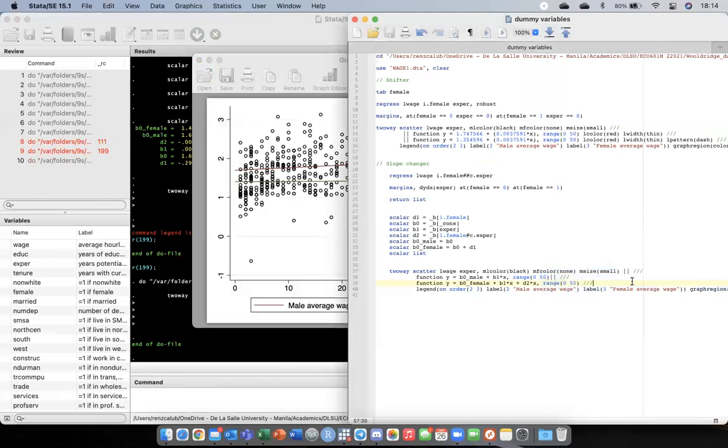Now, one reminder for everyone who's watching the video: when you use a dummy variable, make sure that the variable is indeed a dummy variable. So it must be an indicator variable. It could be 1, 0, or discrete values, right? And there's no room for in-betweens when it comes to dummy variables, right?